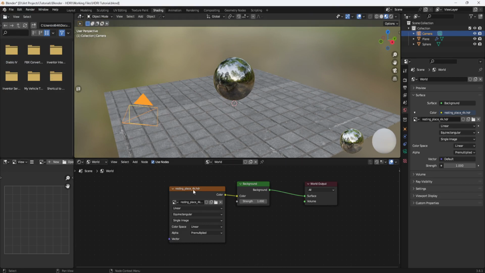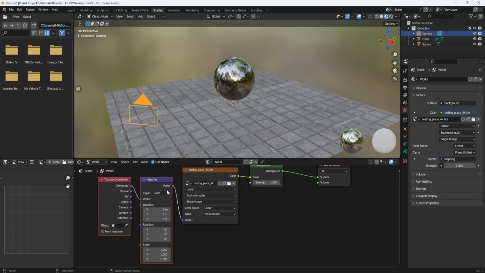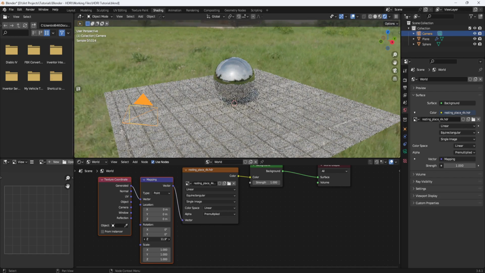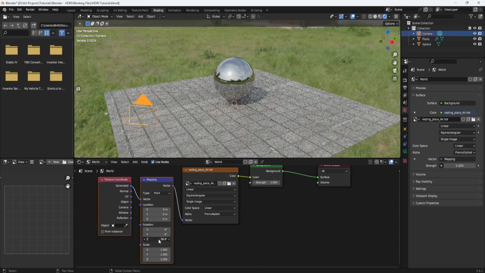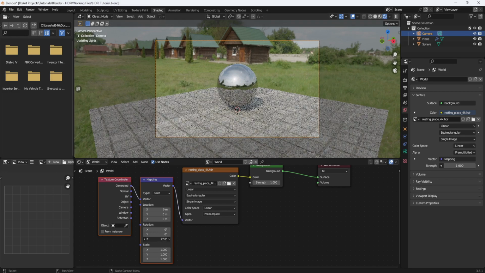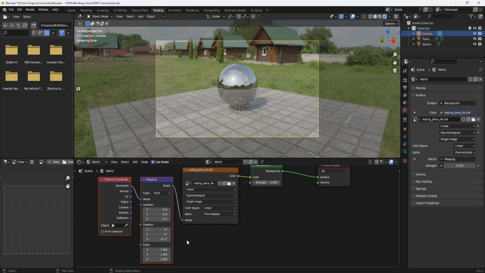Now I can come back down here and click on the HDR node to select it, and then hit Control-T. And that will add a texture coordinate node and a mapping node. Now, if you go to the rotation section of the mapping node, you can rotate the HDRI image around the Z-axis. So go to the render preview mode, and then you can start rotating it around until you get it where you want it. But first, hit 0 on the number pad to switch to camera view. So now you see what it looks like in your camera, and there you go. I think I'll set it right about there. So now you're ready to render.